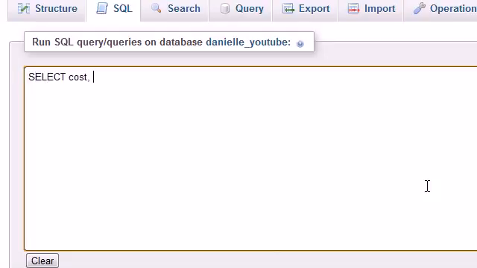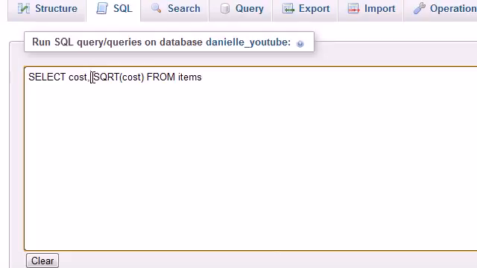Select cost, and I'll also make my second column to find the square root of cost. So square root is the name of the function, and cost. And by the way, I'm not going to show you all the functions, because once you learn how to use functions in a very basic fashion, then it gets kind of repetitive. So instead I'm just going to show you the basics. If you want a list, go on the MySQL website, or a bunch of different websites have the list of functions. Anyways, the first column is going to be the original cost of the item, and in the second column I'm just going to get the square root of that cost from items.